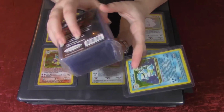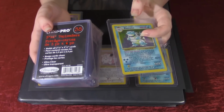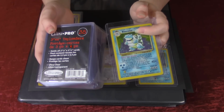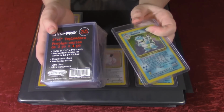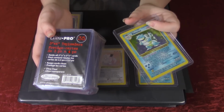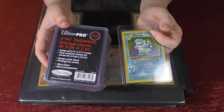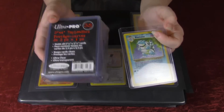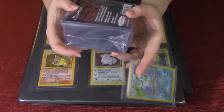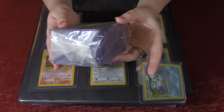But I've noticed that the cards that were warping, it was really able to help them straighten out and return back to its normal shape. There's different kinds of thickness and sizes that you can get. But I just use the standard 3x4.